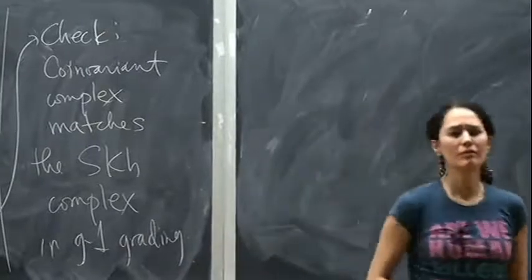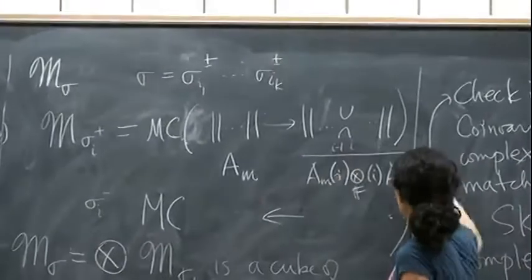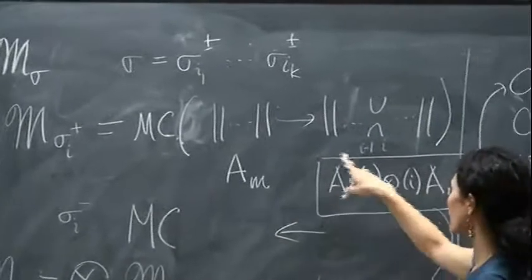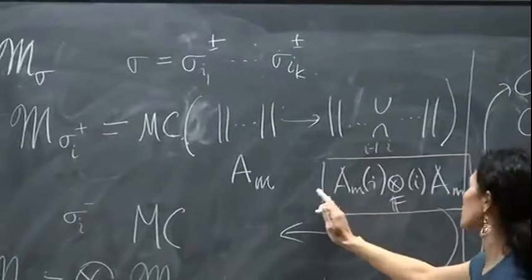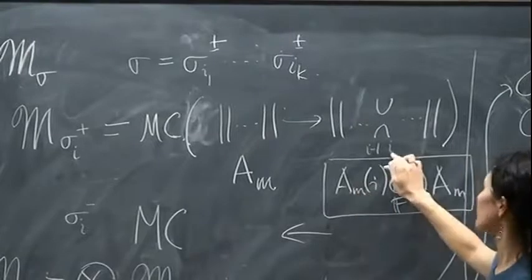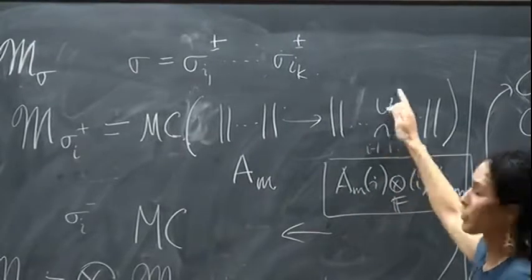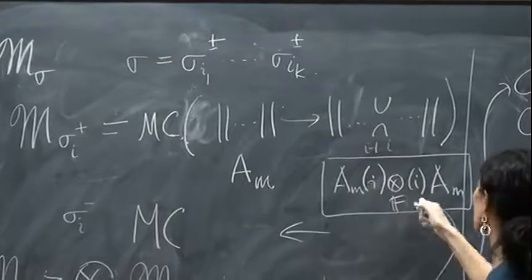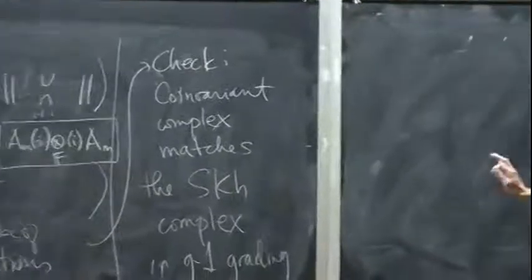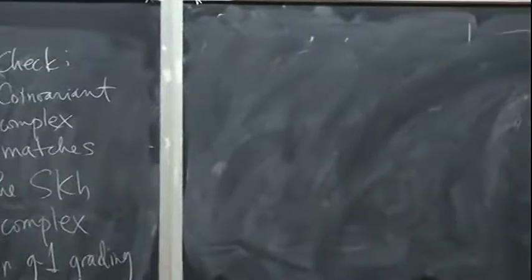Can you say a little bit more about what's the bimodule there? I missed what those I's are. Oh yeah, sorry. This is the bimodule where you take the tensor product of the piece of A_m consisting of all paths that end at a particular vertex I, and this I is specified by where the crossing took place, and this is all paths beginning at I. I'm not giving you too many details here, but I can give you more if you want.